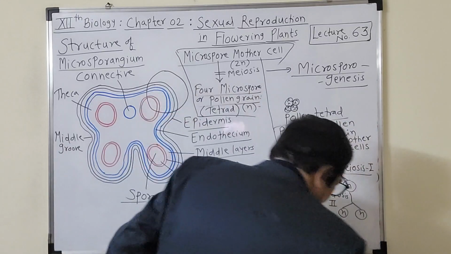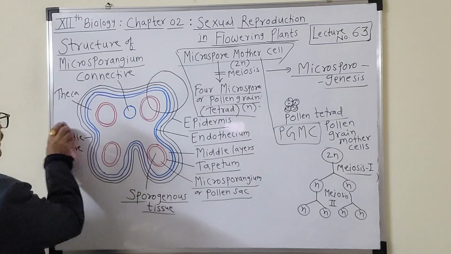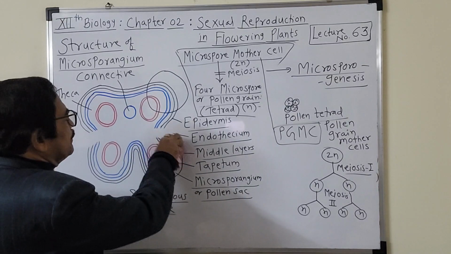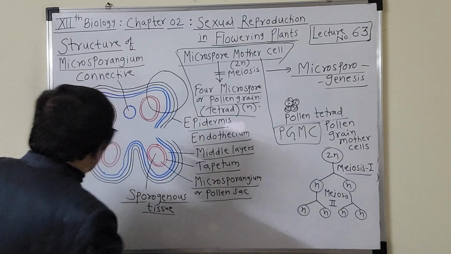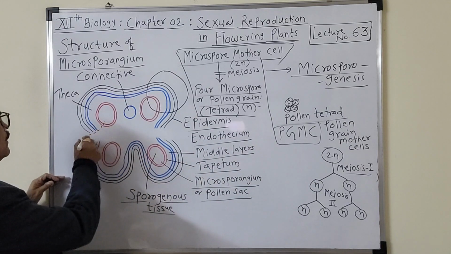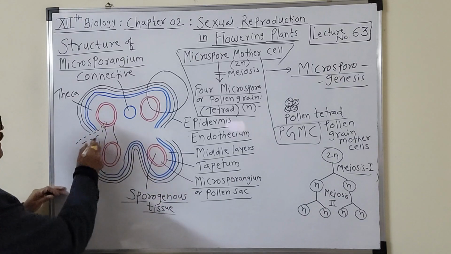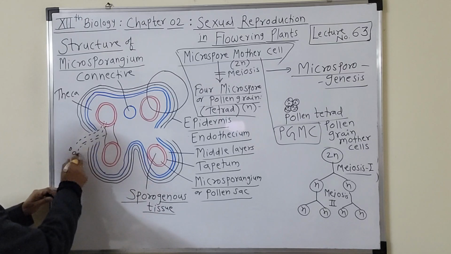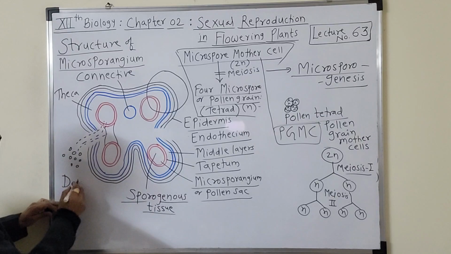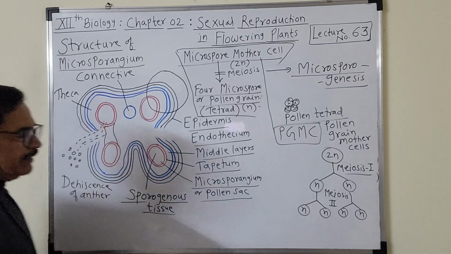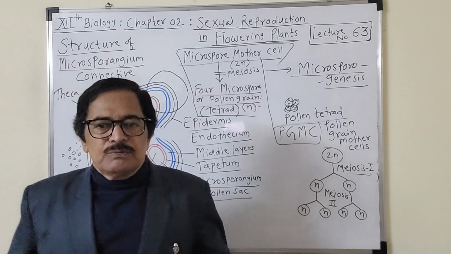यानी यहाँ पे ये स्ट्रक्चर टूटने वाला है मिडल ग्रूव के यहाँ पे, and then we will find that the pollen grains will be released there. यहां से पोलन ग्रेन्स जो है वो रिलीज हो जाएंगे. ये फिर बाद में पूरा स्ट्रक्चर एक ही हो जाता है. फिगर्स में बताया है, आप देख सकते हैं that all that will be released free now, and this is called as dehiscence of anther. Dehiscence of anther that occurs, उसके लिए लाइन ऑफ डेहिसेंस भी मैंने बताई है in the last video figures there.